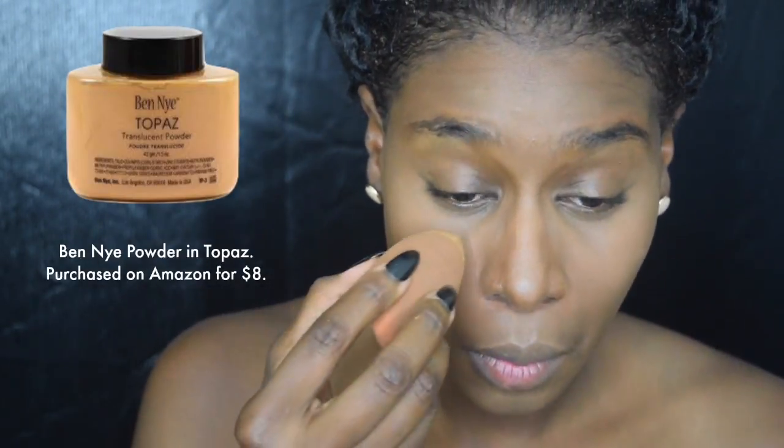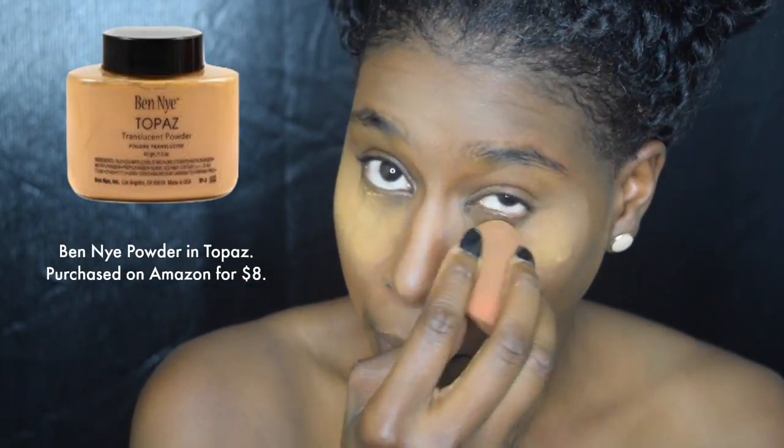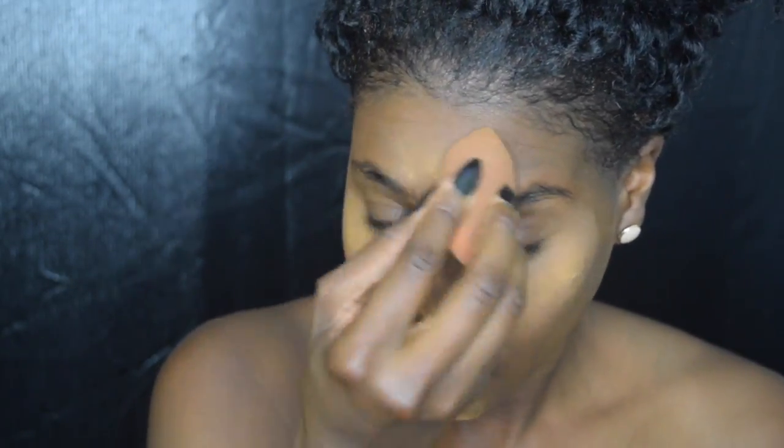And then I'm going in with my Ben Nye powder in the color Topaz, and I purchased this at Amazon for $8 buckaroos. I have had this thing for probably 2 years, and I'm nowhere near the end of it. I swear it lasts forever, so it's worth the $8.